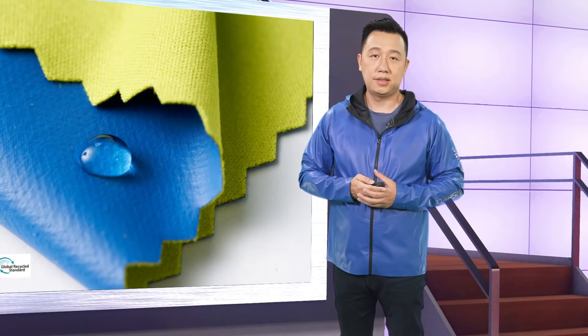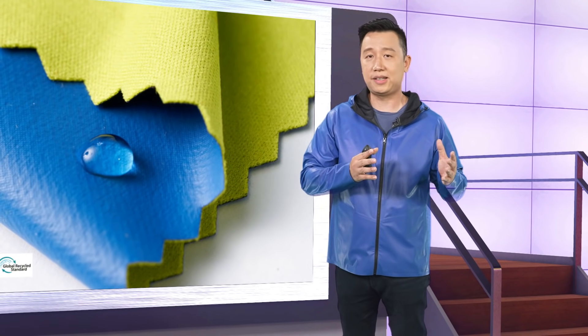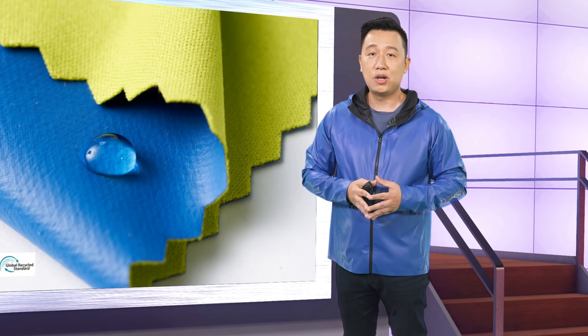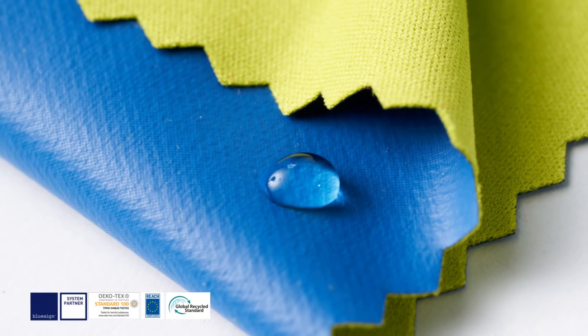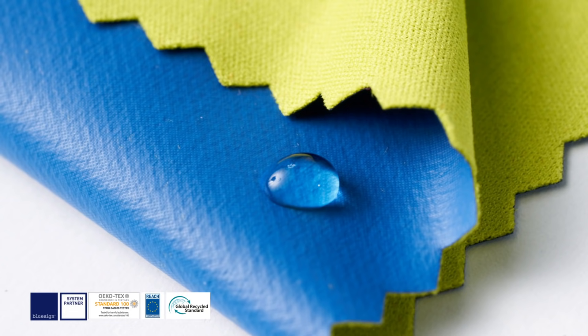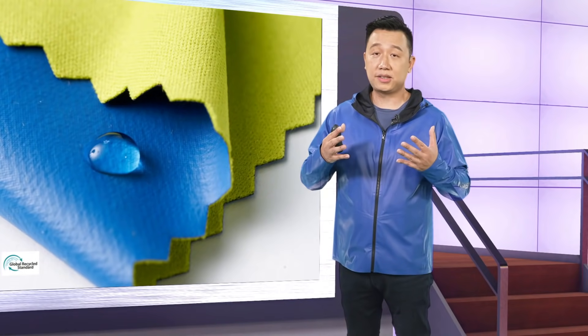Not only this — you can see the jacket I'm wearing today. It's also coming from the same technology. Not only recycled materials, we also make the film with a color. We're trying to save one more layer from the jacket. Compared to the traditional waterproof jacket with three layers, the PU film with color can save 30% water and 50% weight. I think it also gives you a new concept to think about.